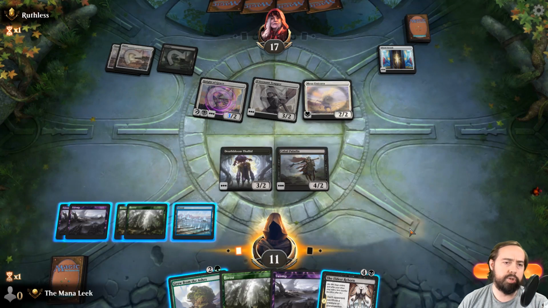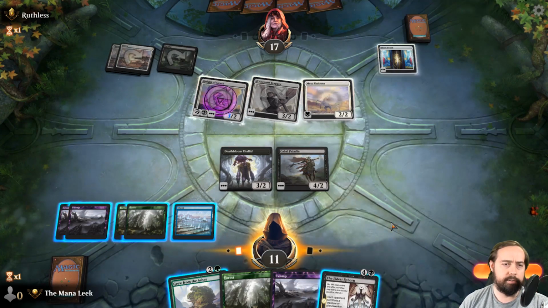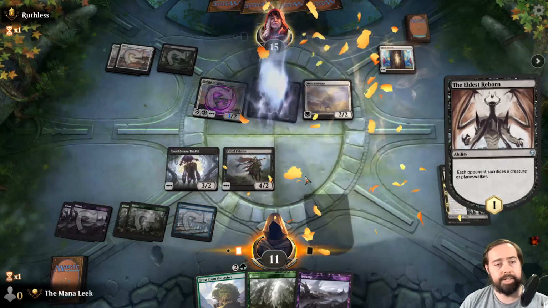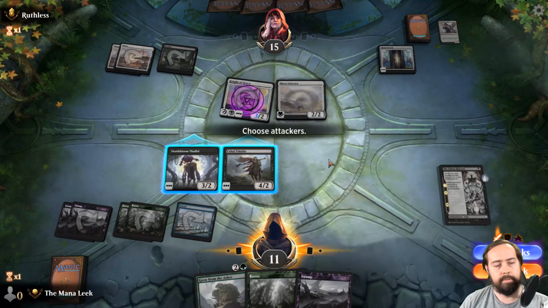I guess we're going to drop Eldest Reborn. They're going to sack probably the Unicorn. Perhaps they sack the Dominant Trapper. And then we'll see if we can come back from this at all. Plus we deal 2. So they're going to sack the Trapper. Okay. And then what happens? We come in for 7. They probably just take it. They go to 8. They come back at us for 3, 4, 5, 6. We go to 5. They're going to go back up to 11, 4, 5, 6, 7.